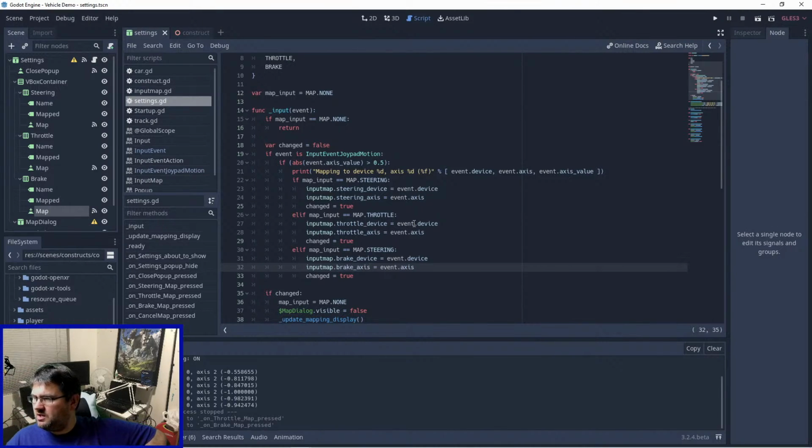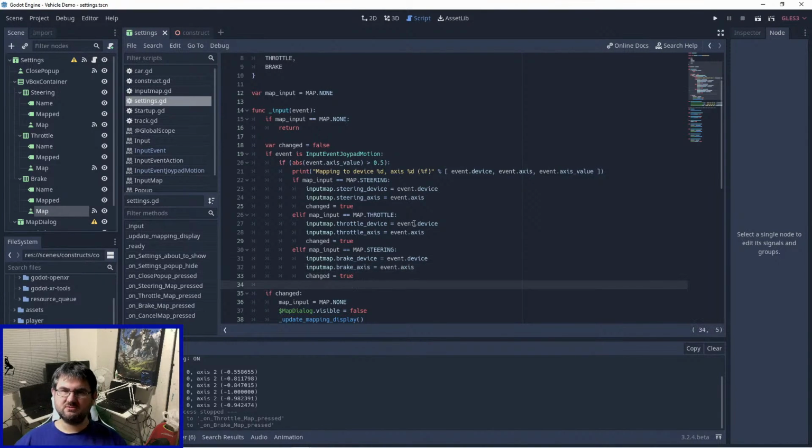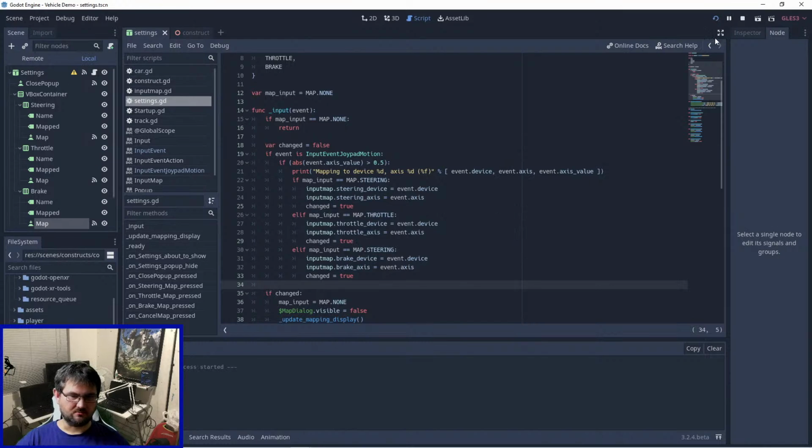Our brake axes. There we go. The best way is to start talking to Akian on IRC and say that you're interested in looking into that. I also know that Vinen is going to be working on GD Native, and just discussing it with those guys. They're probably the best people to talk to and say like, hey, I want to hold my hand up here, and then see what they say.